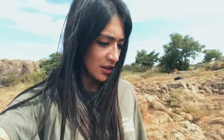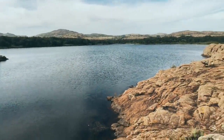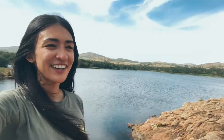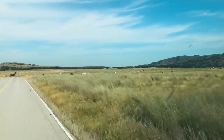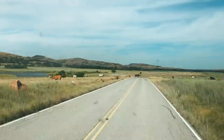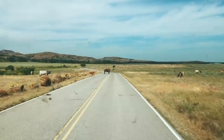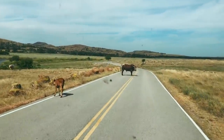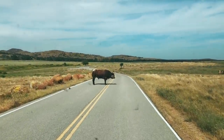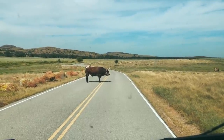The park that I am at is about to close in about 45 minutes, so I've got to pack up and get out of here. Take in that majestic view — because that is awesome. So glad that I did window covers here and ran into no animals. They're all still out here grazing away — but now they're actually in the road. Excuse me y'all. Oh, look at the babies. I'm going to wait for you to do something, because I don't know how to — are you just going to chill there?